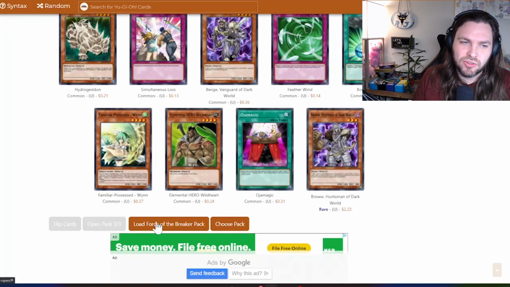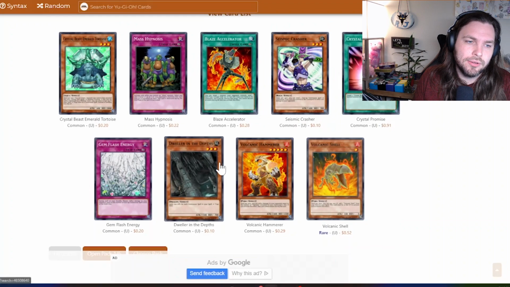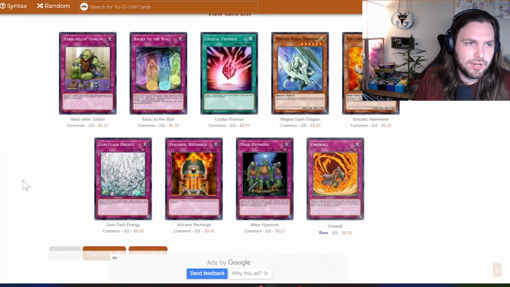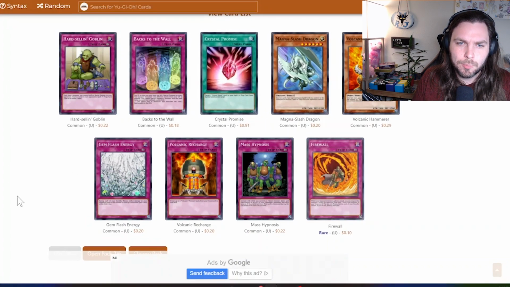Next, let's go to Force of the Breaker. Potentially the best set we have, depending on what we get, because of the Crystal Beast Sapphire Pegasus in our promos. There's a Volcanic Shell and a Blaze Accelerator, a very solid start alongside Dweller in the Depths and Crystal Promise, just generally good cards. Emerald Tortoise, also a solid Crystal Beast, one of the best that we can get. Firewall is not excellent in the rare slot, but Magnus Slash Dragon and Crystal Promise are pretty good. That's pretty much all I gotta say about this one.